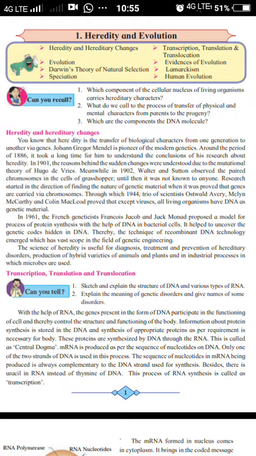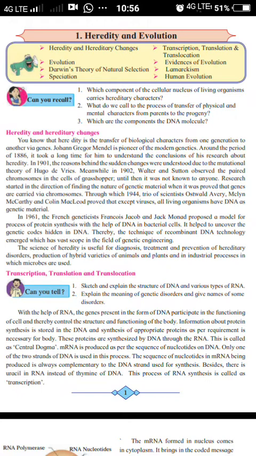And what is variation? These are the dissimilarities which are found in individuals. We know that we look similar to our parents, but we do not look exactly similar to our parents. The similarities which are transferred from one generation to another with the help of genes are heredity, and dissimilarities found in the individual, which are not present in the parents but are found in the individuals, are the variation. These are the differences, these are the dissimilarities.